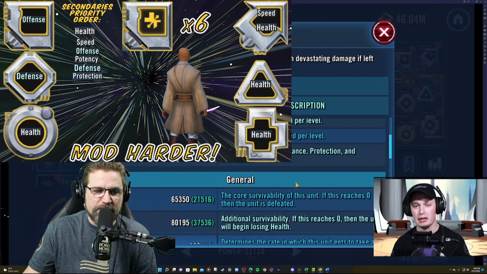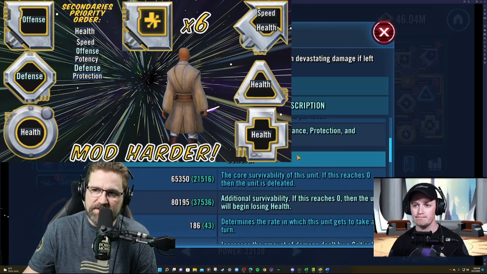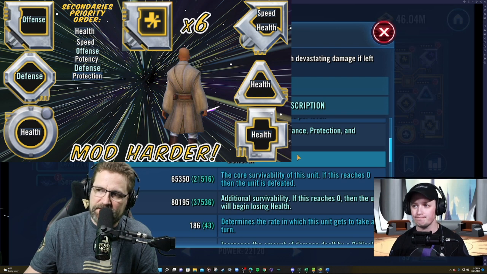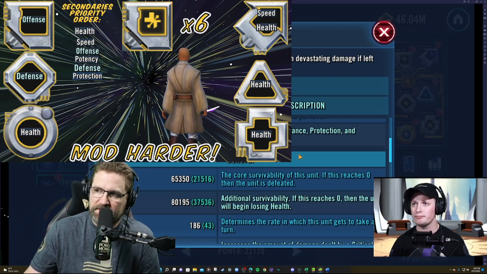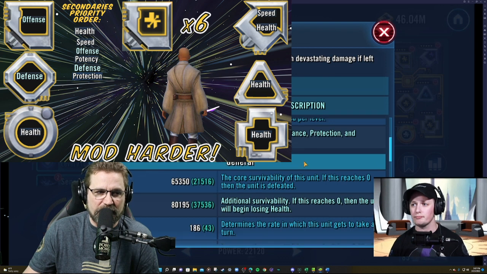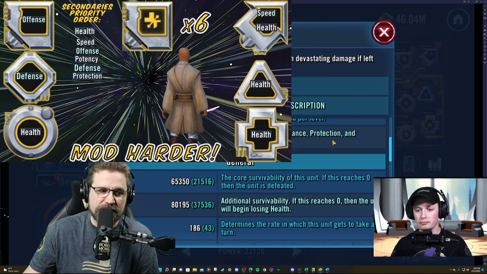So his mastery, Ram, is increases critical avoidance, protection, and resistance, which is interesting considering he is a health mod guy. But under Jedi lead, a lot of Jedi leads' protection, they get bonuses off of protection. So I wouldn't discount the protection either. But everything here screams tank, while he's got a lot of offensive stats with this new kit.